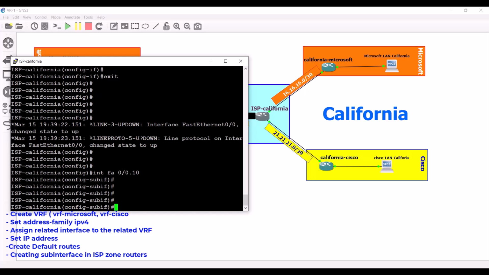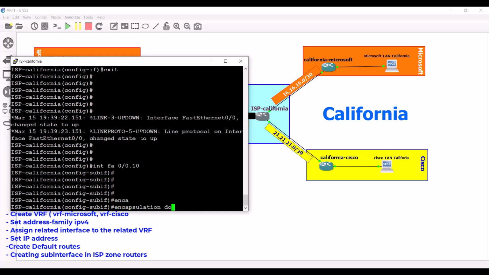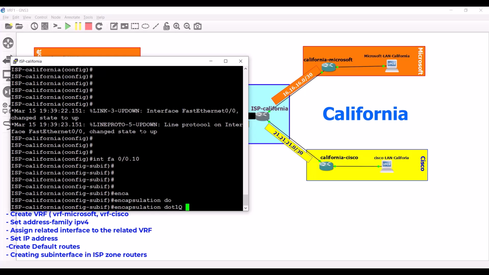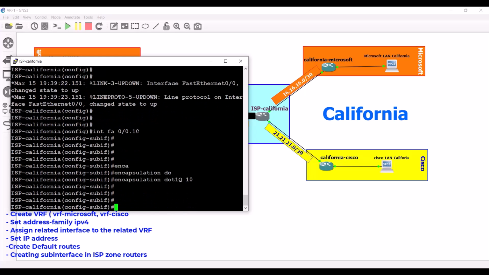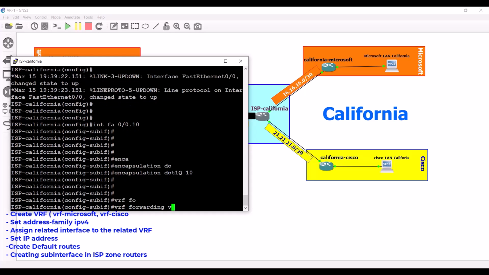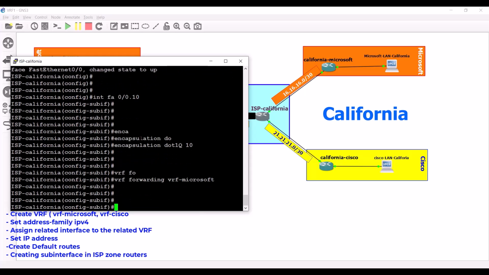The first thing we have to do in a sub interface is encapsulation dot1q, and the VLAN ID, which is 10, and then we're going to assign this sub interface into our VRF, which is VRF forwarding. What is the connection? Right, Microsoft, and then we are allowed to set our IP address.